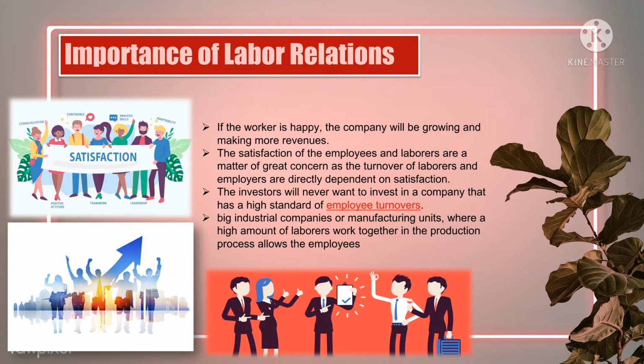Again, human resource or laborer being the most crucial resource of the company, a company must effectively manage them, because if the worker is happy, the company will be growing and making more revenues. The whole production function is dependent on the workers, and if they aren't confident with the company, the production will stop, the profits will come down, and as a result, the company will get stuck.